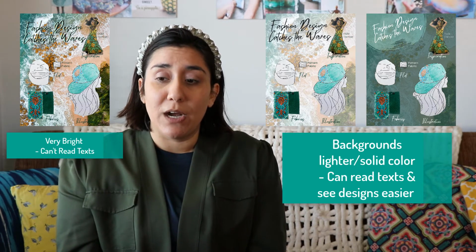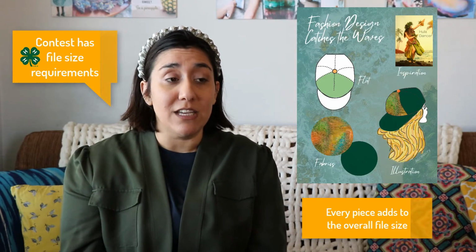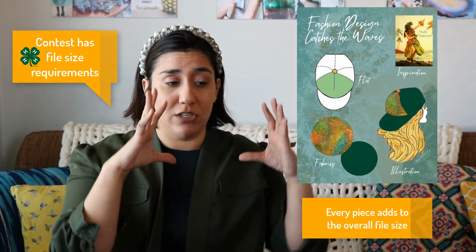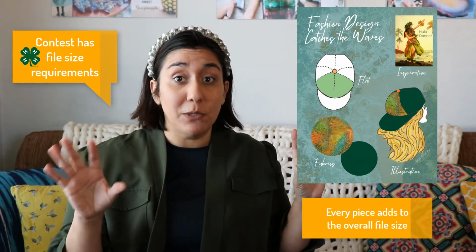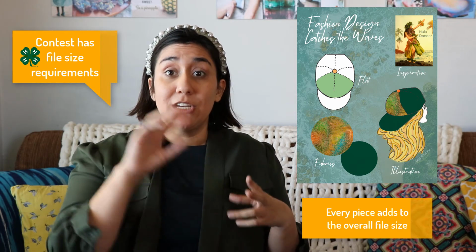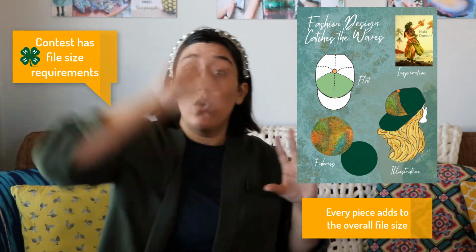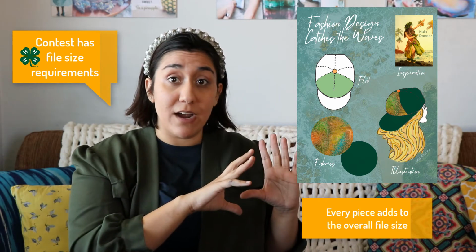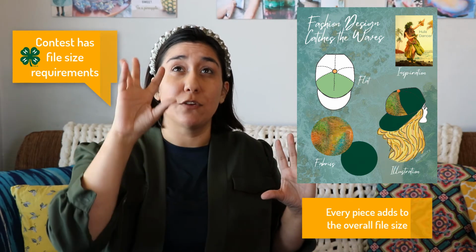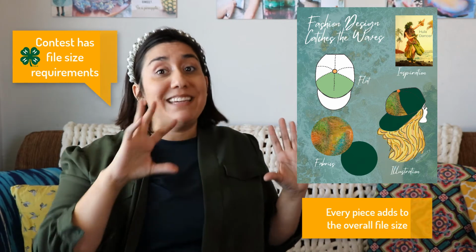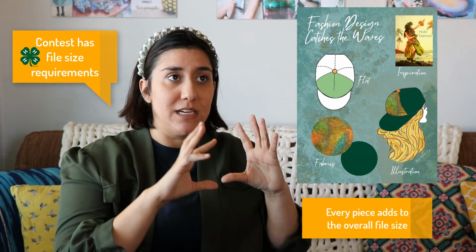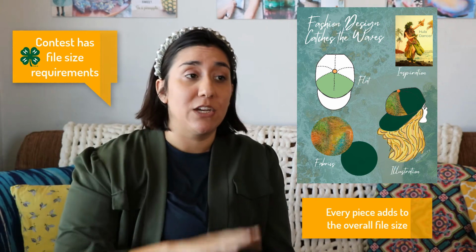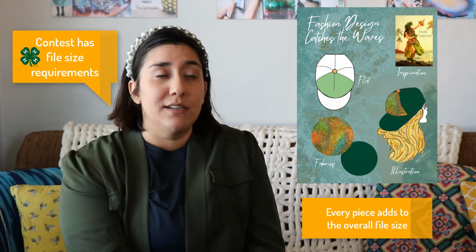Also, you have to think about your upload requirements. Everything you add digitally into your storyboard makes your file size bigger. Depending on your upload requirements, whether it's for state or district, you want to make sure it's not over them. The photo background might push it over, so you have to be very, very careful. Make sure everything you do doesn't make the file size so big that it goes over your upload requirements. Hopefully that answers your question.